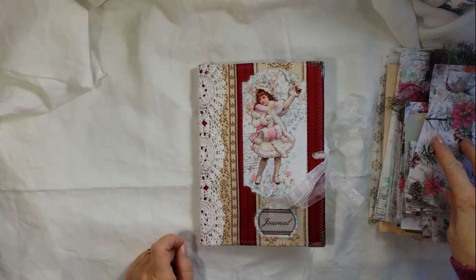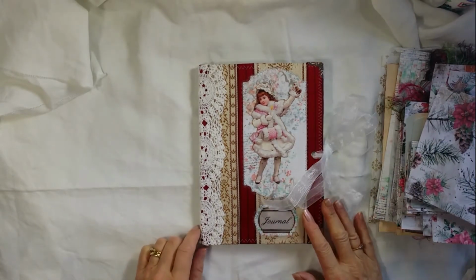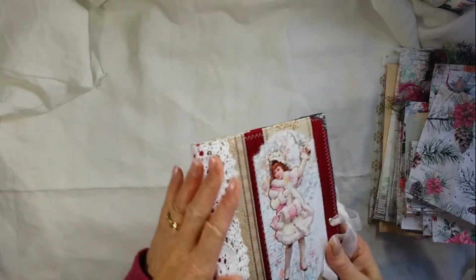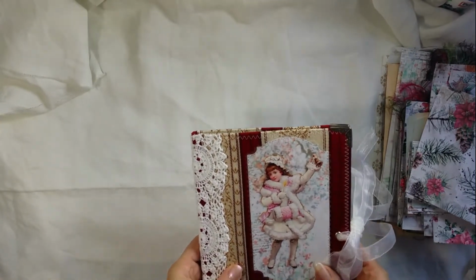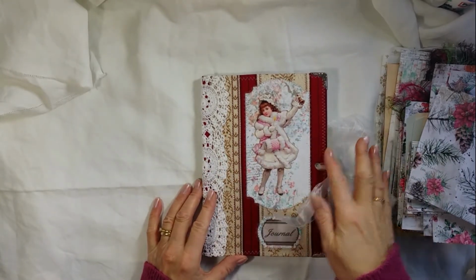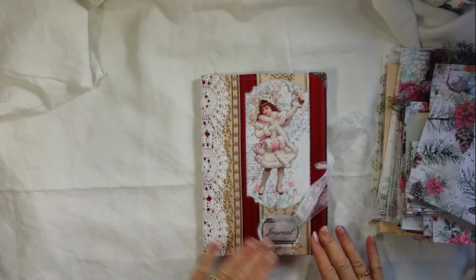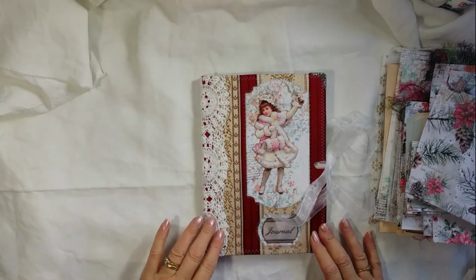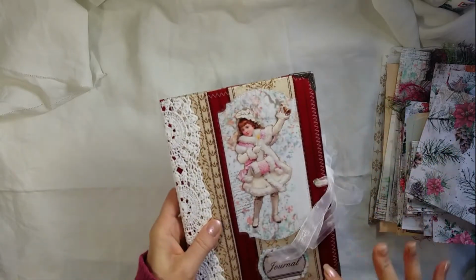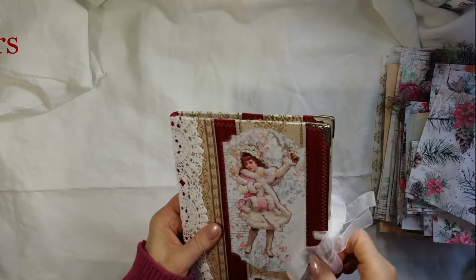pockets and ephemera and all the things I think you might need to be able to fill it. The journal itself is a single signature hidden, and it has 104 pages front and back. It measures 6 1/4 inches across and 8 3/4 inches down. The cover is material with lacy spine, and it's been backed onto 2 pieces of card and it's been sewn all around. The fastening is metal eyelets with an organza ribbon.